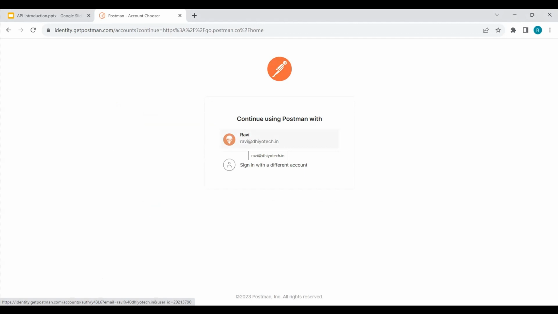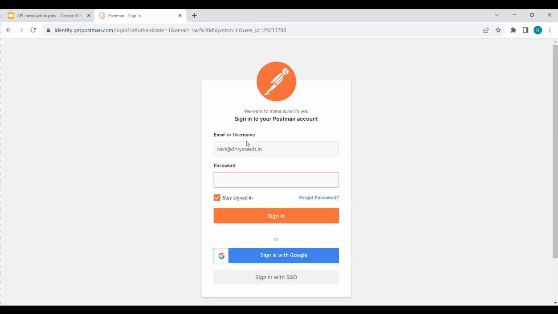Once the information is there, you will get the option to sign in from the browser to continue. See, it's saying sign in from your browser to continue. So this is your browser, go sign in from here. Once you are signed in, give your password. I don't remember my password, let me check if this is the password.